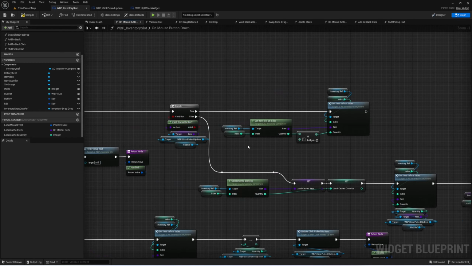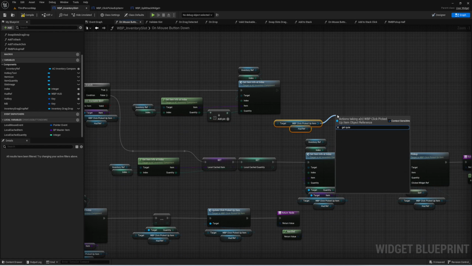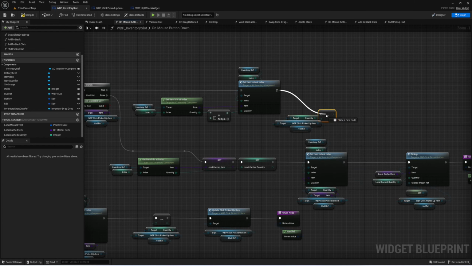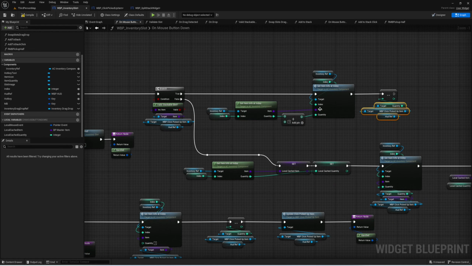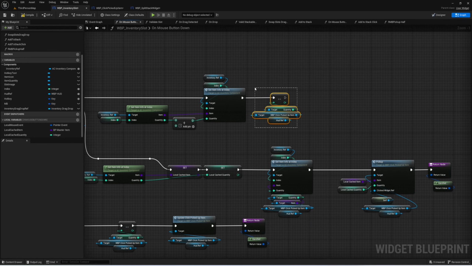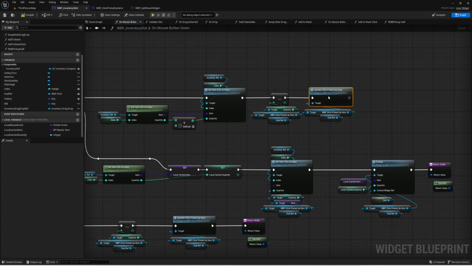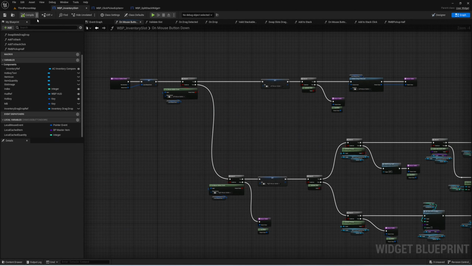And then I want to get my valid picked up item. I get my quantity. And then I'm going to decrement that quantity. Also, we couldn't have decremented this because this is a pure function, so that this is only available to get information, not set anything. So now we're decrementing this quantity, and then we want to update our click picked up item. And then we return with a handled. That should be it for our mouse button events.